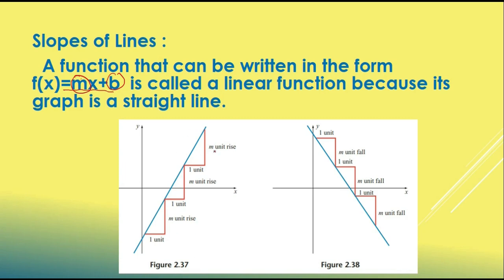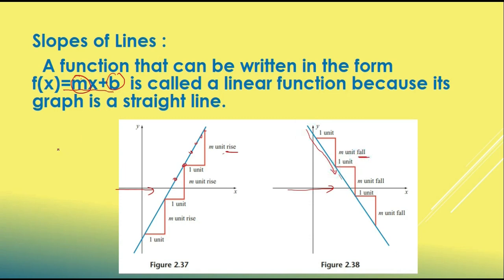Here we see the function is increasing as x increases. When the x value increases from left to right, the y value is increasing. It is lower here and increasing here, so the y value is increasing to the right, isn't it? We call it a rise. In the second graph, when x increases to the right, the y value is decreasing. We call it a fall.